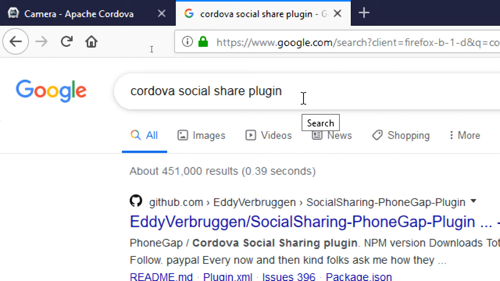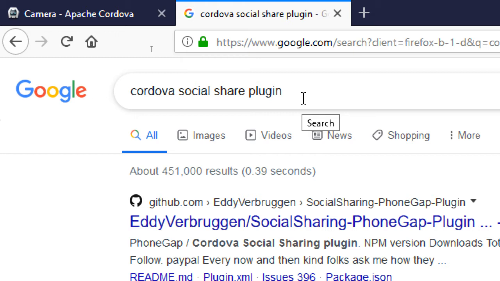As long as it does what you need and it's not full of viruses, you're fine. This one here is the one I've used before. It's this result right here by this developer, Eddie Verbruggen. That's the one we want, at github.com.